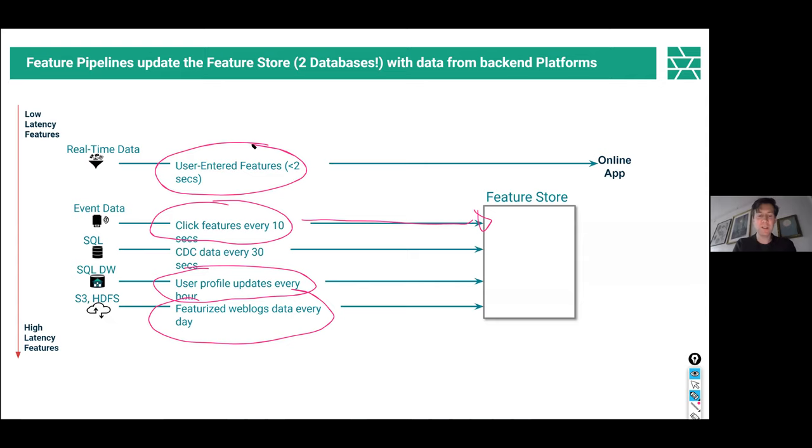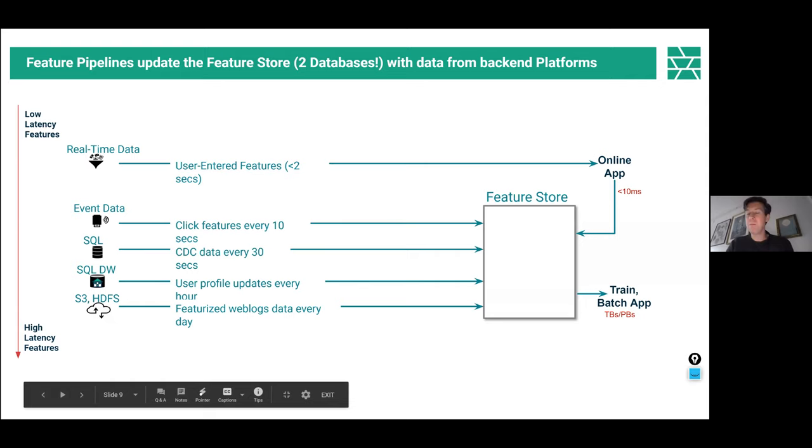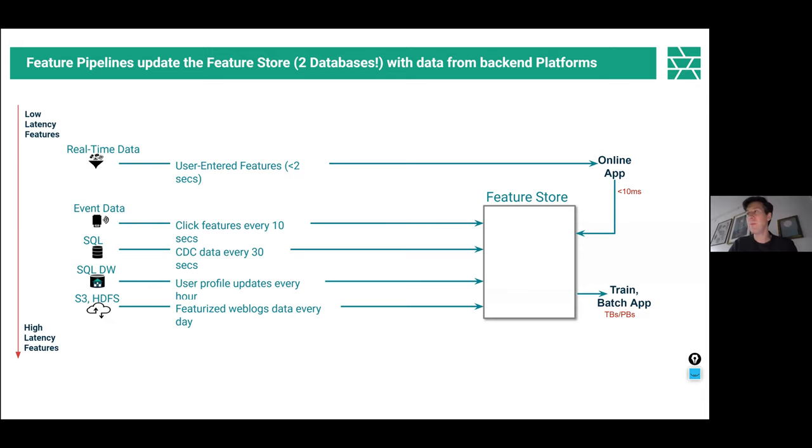But basically the feature store needs low latency access for these online applications, but also it needs to be able to store large volumes of data to create training and test data sets. So we work with a customer, Swedbank, 40 terabytes of features we use to train the anti-money laundering example that I talked about. There's a Spark Summit talk about it if you're curious, you can Google it.